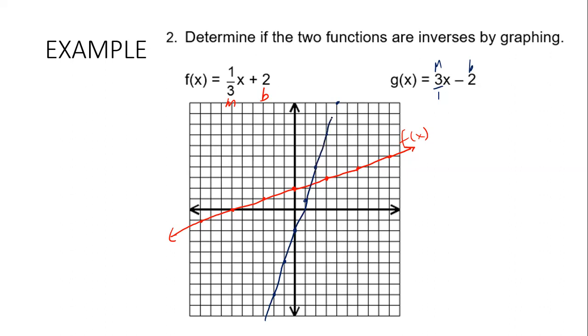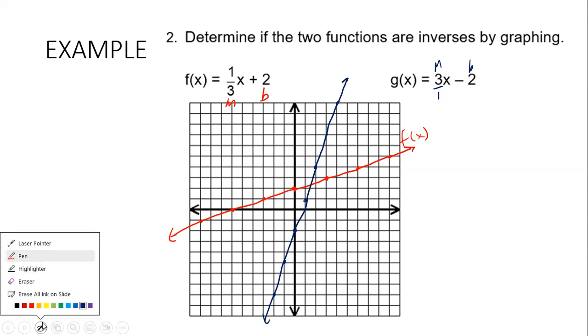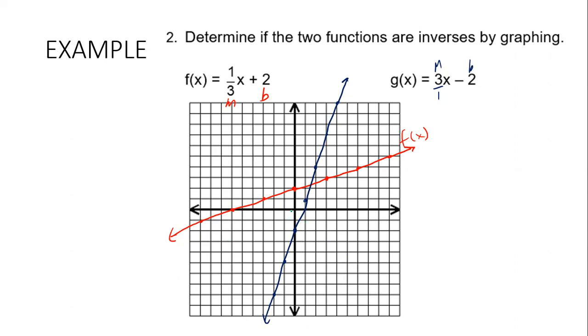Now I'm not drawing the very straight line, but I'll try my best. All right, so now it's asking, are these symmetrical around y equals x? So if I draw y equals x in there, are they symmetrical? Nope. So are they inverses? No. So no symmetry, not inverses.